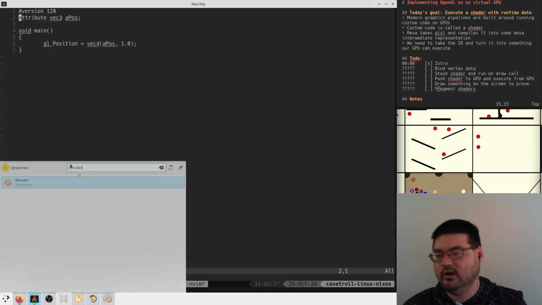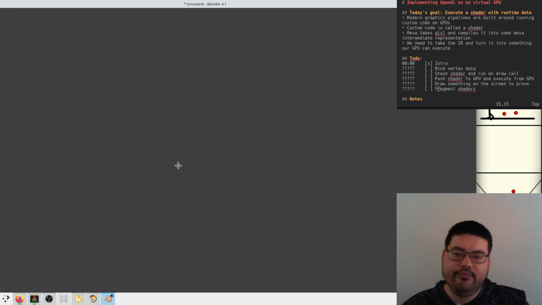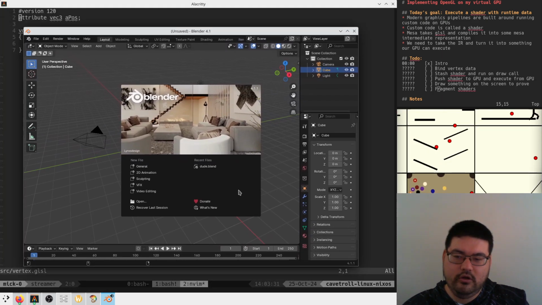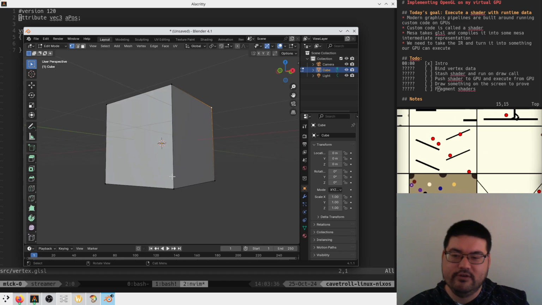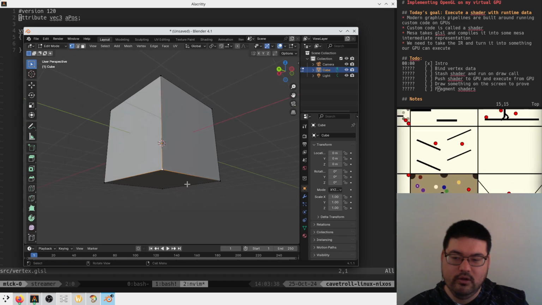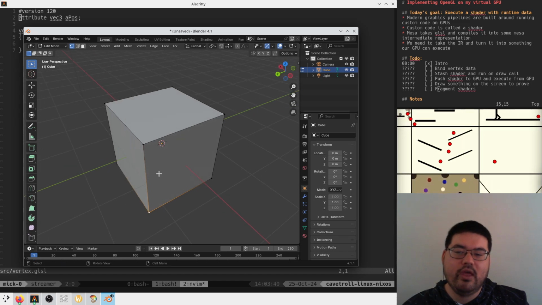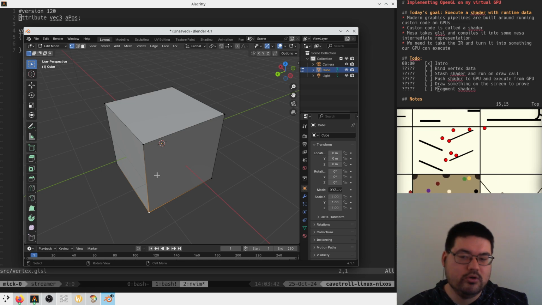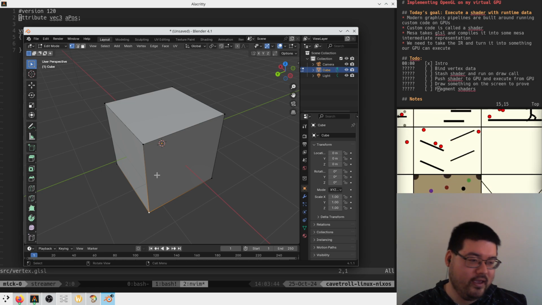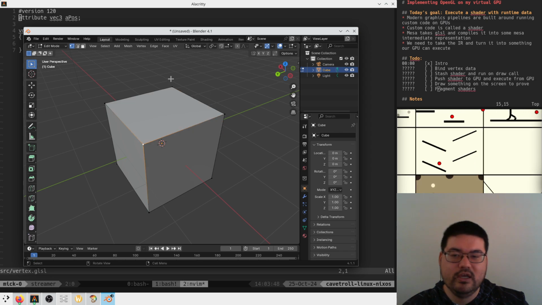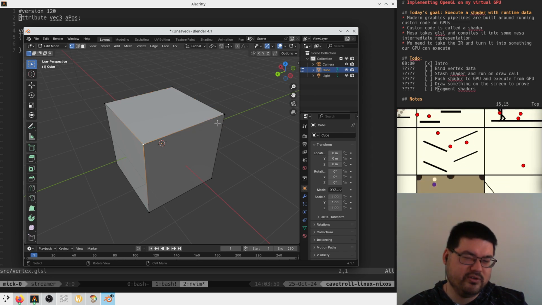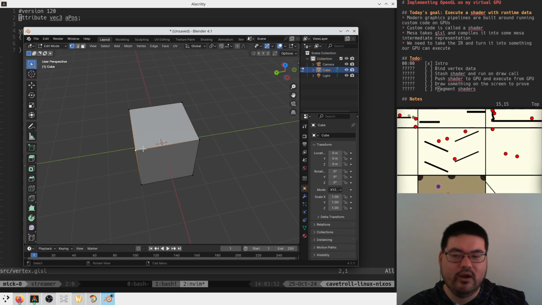Maybe we'll open Blender as an example here. So if you want to draw this cube, you upload the positions of each of these 8 vertices for this cube, right? And you then ask the GPU, or you ask OpenGL, I guess, to run this through a vertex shader. So it'll go through every point. It'll split these up into triangles, kind of. It'll run an action on every point.